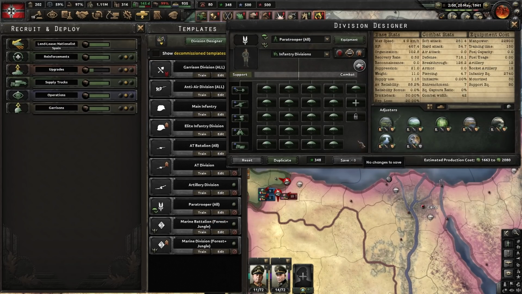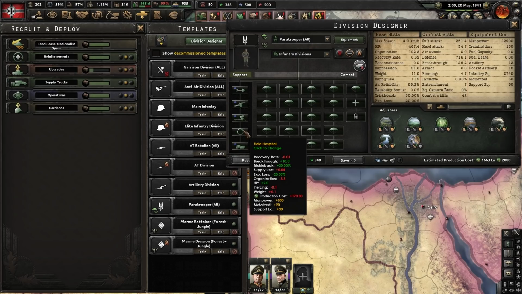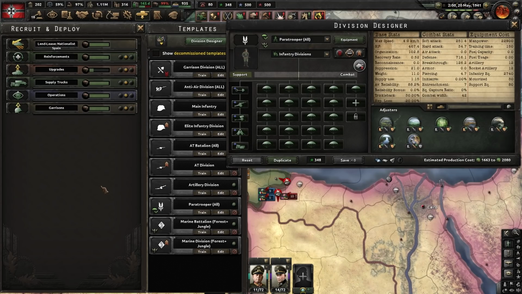So here we have a paratrooper, which is a 42 width made for dropping into forest and jungle tiles. We have engineer company, support arty, support rocket arty, field hospital, because you're going to be using these guys a lot, and if they do somehow survive, you don't want to lose the XP they got. You also want to give them a logistics company so they don't really run out of supply as quickly, because they're going to be encircled pretty much guaranteed. So yeah, it's just a simple 22 divided by 5, 10, no, 21. Yeah, 21. So it's 21 paratroopers.